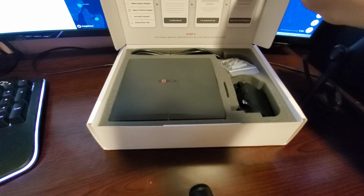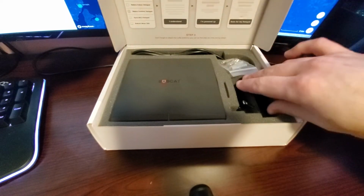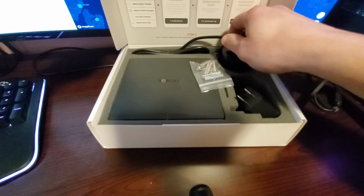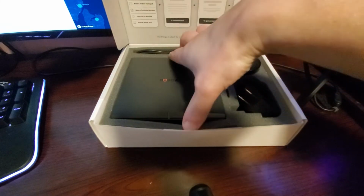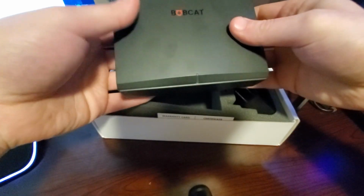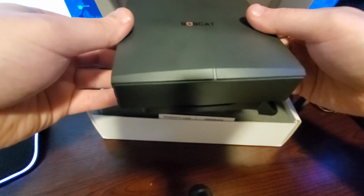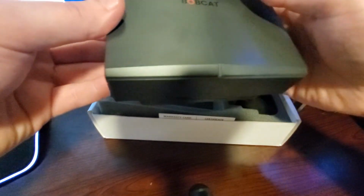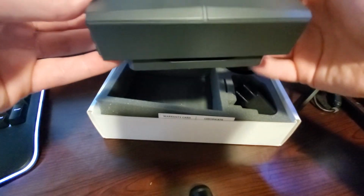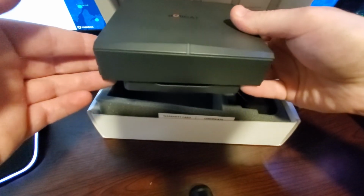You got a warranty card in there, which I've set off to the side as well. Nothing too complicated here, right? We've got a power cord here. We've got the unit itself with basically a hockey puck-like antenna, right? Now, the unit itself, in my opinion, it feels light and it feels cheap. Honestly, the opposite of what I was expecting. I was expecting something that looked sleek and was heavy, but as you can see, it's just cheap plastic. Doesn't weigh a whole lot. The unit itself only uses a couple watts of electricity, so I guess it doesn't need anything. And as long as it serves its purpose, who cares?